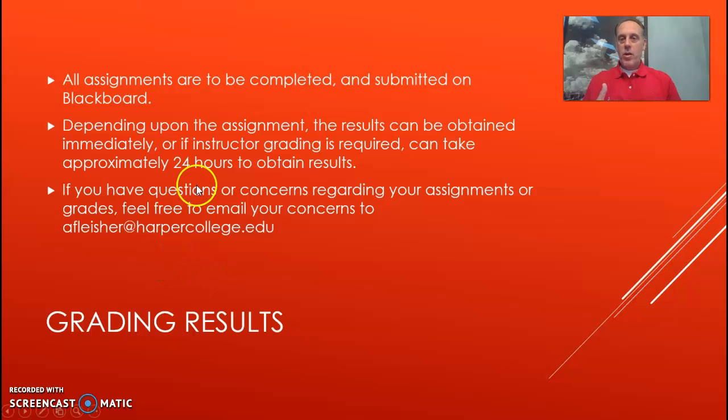Now, if there are areas where I have to come in and do some manual grading, where I have to grade maybe an essay question or two, it would take probably 24 to 48 hours, give or take, but I'm usually on top of my stuff. I never want to wait until the end of the term and get buried by a bunch of assignments, because at that point, there's really no educational process. It's not reinforcing the learning for you, because the results you're receiving are so stale. So I try to stay on top of this and have this done within 24 to 48 hours.